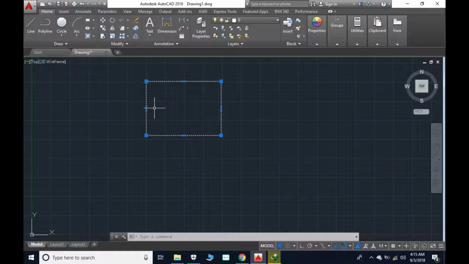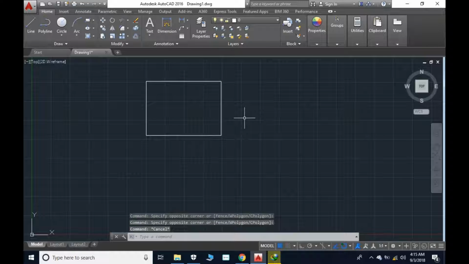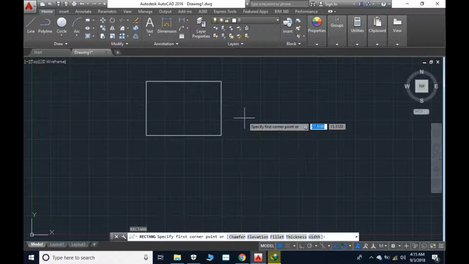Now I will tell you how you can make a rectangle with the help of the keyboard with proper length and width. Again, type REC, press enter, specify the first point.